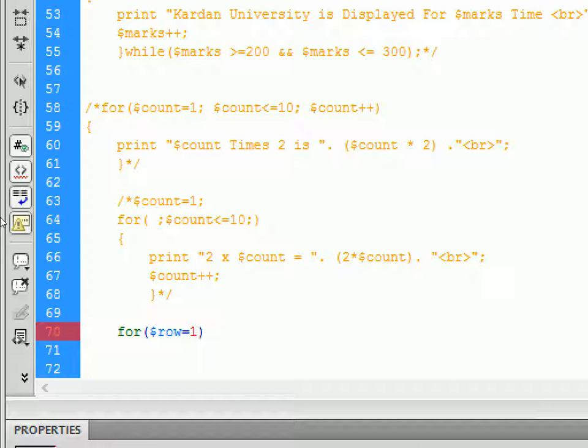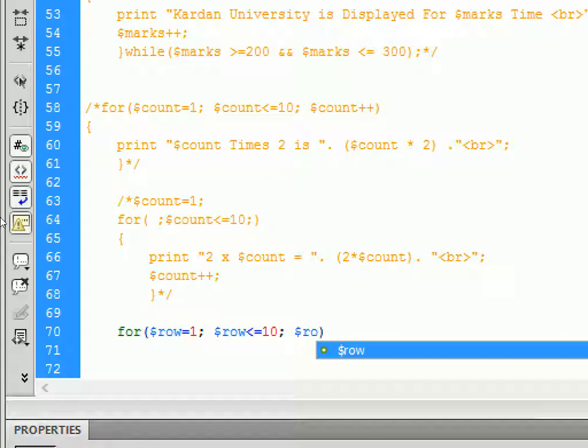Row is equal to 1 semicolon. Again the condition, how many times I need to execute this loop. Row is less than or equal to 10 semicolon, and row plus plus.